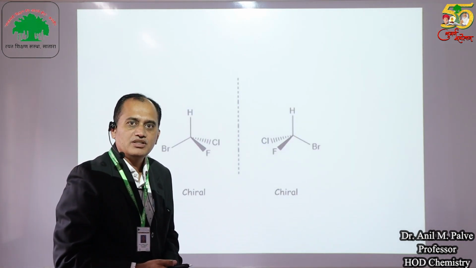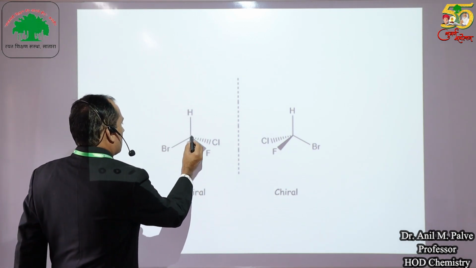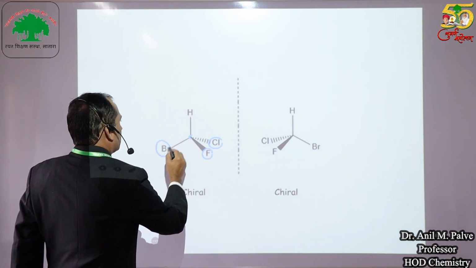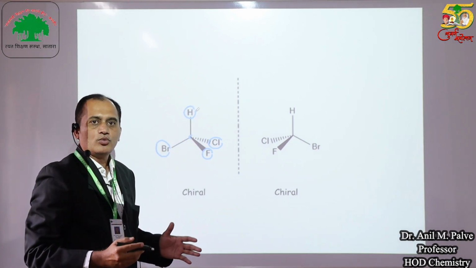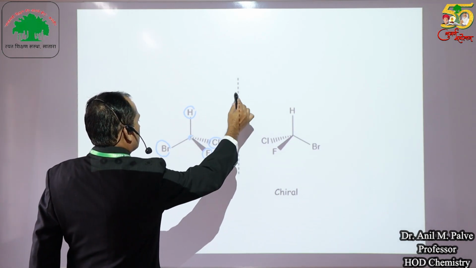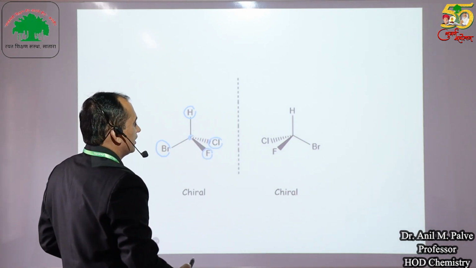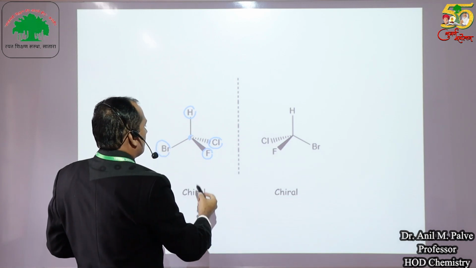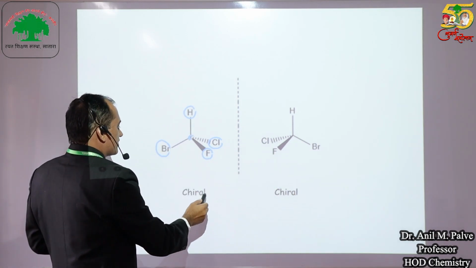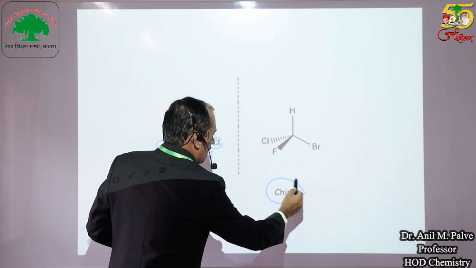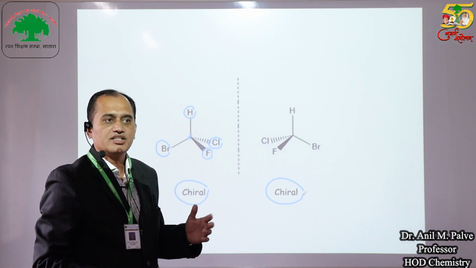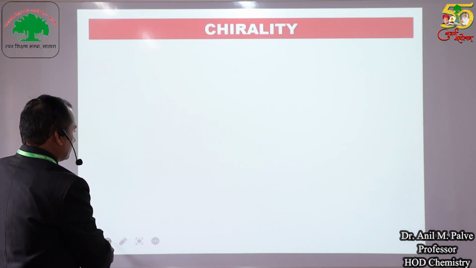Similarly, let us take another example. Now here you can see that we have this carbon atom and on this carbon chlorine, fluorine, bromine and hydrogen are present. So we have 4 different types of atoms, and this is exactly the mirror image of the other one. So you can see here that chlorine is close to this mirror image, fluorine, then hydrogen and the bromine. So both these are chiral, and because of this chirality we have 2 different isomers existing in this molecule.